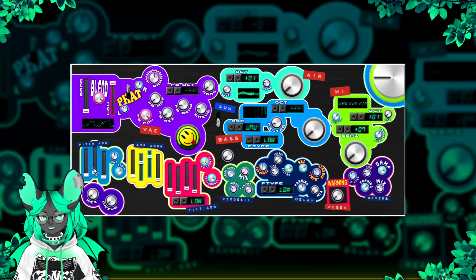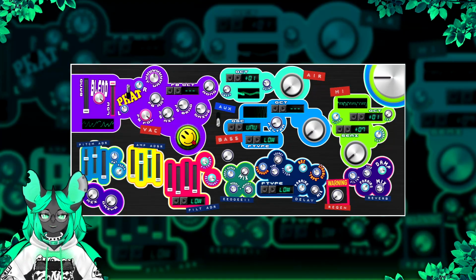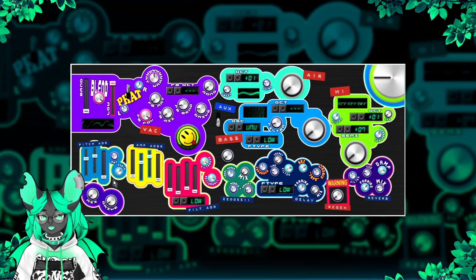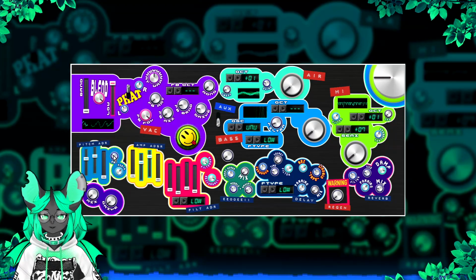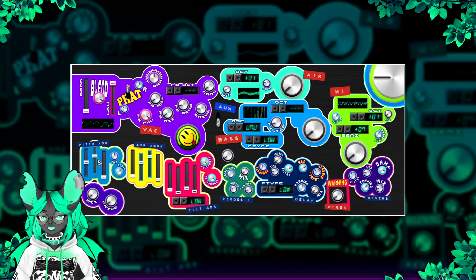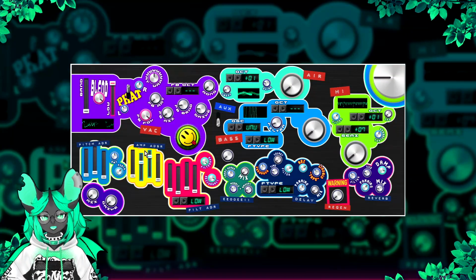So yeah, the pitch ADR. Here's the attack, decay, and release. There's no sustain on this, just attack and decay. It will always sustain at the root note that you're putting into it. So you can make it go up or down. Right, double click to reset it. Simple stuff.